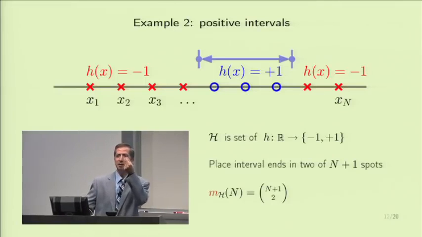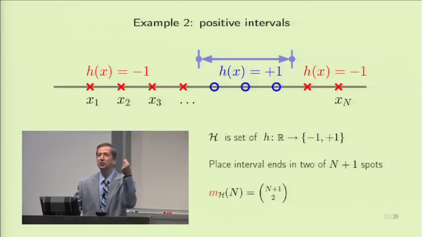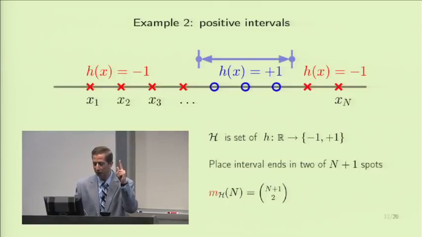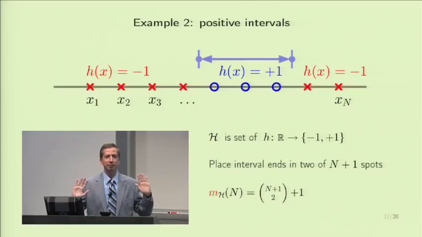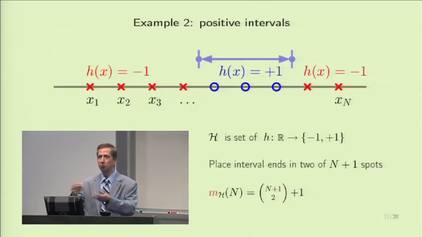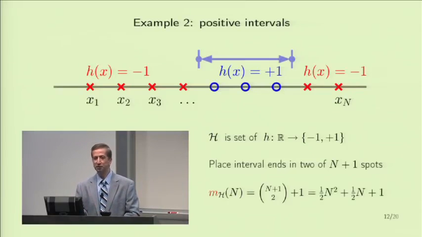And it doesn't matter which segment they are in, because I will get just the all red. So it's one dichotomy. So all I need to do is just add 1. And that's the number. Do a little algebra, and you get this. So that is the growth function for this hypothesis set. And now I'm happy because I see it's quadratic. It's more powerful than the previous one, which was linear.